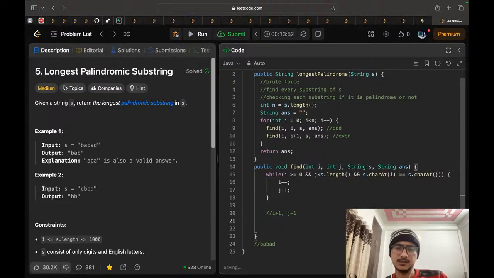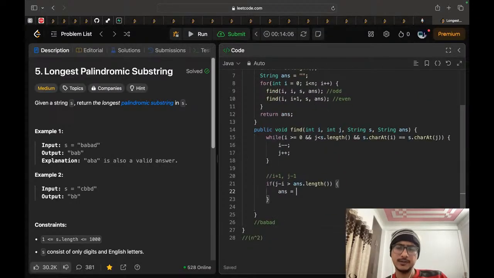So we check if j minus i is greater than the length of our current answer, we can update our answer as s dot substring of i plus 1 to j.